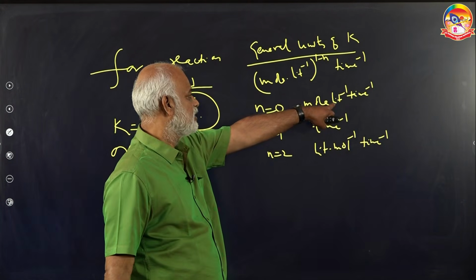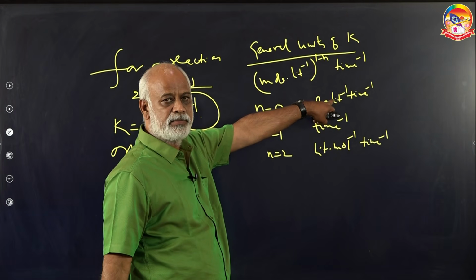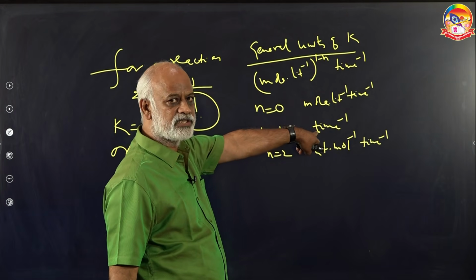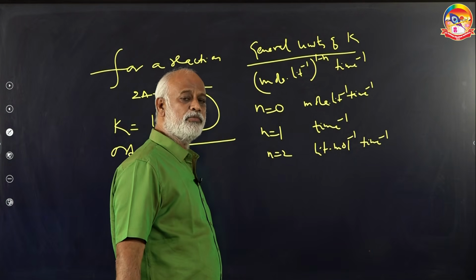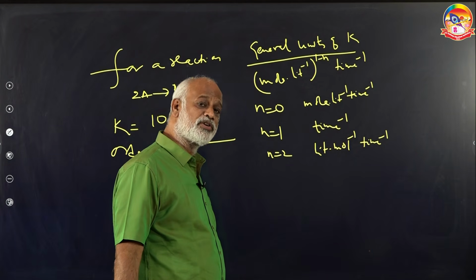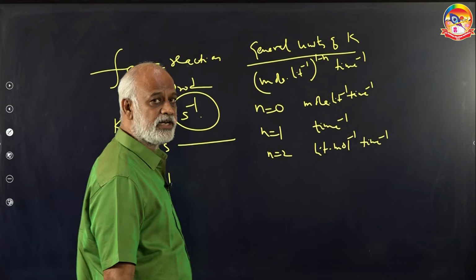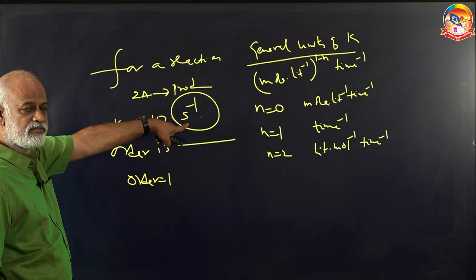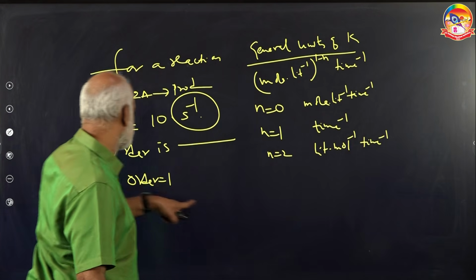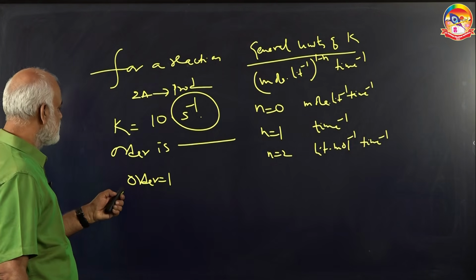Units of K are time inverse. Units of K are liter per mole. So, by looking at the units also you can say. So, it is a very important relation for you. Here also I did the same. Here it is time inverse. Time inverse is for first order. Therefore, I wrote first order.